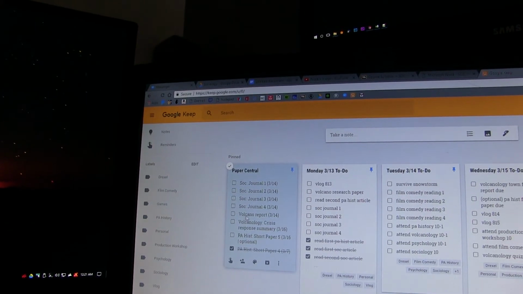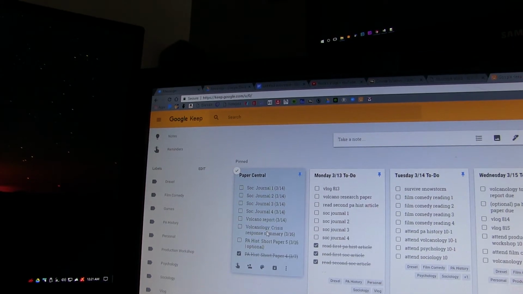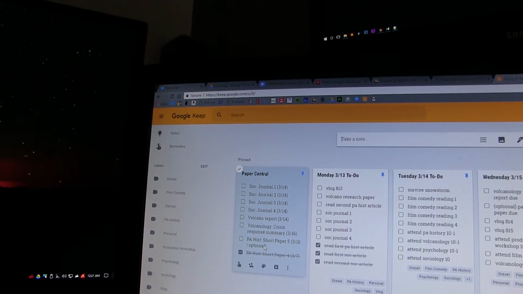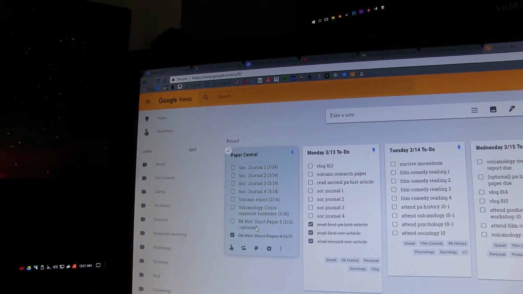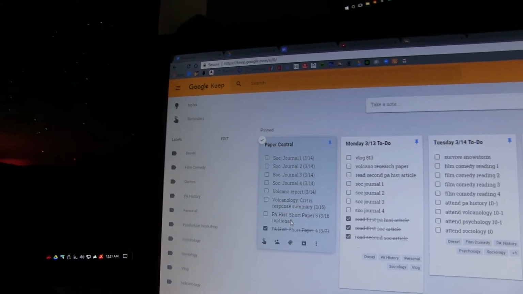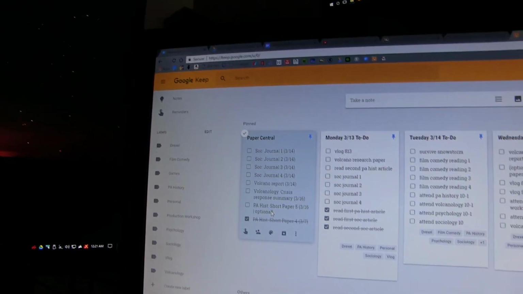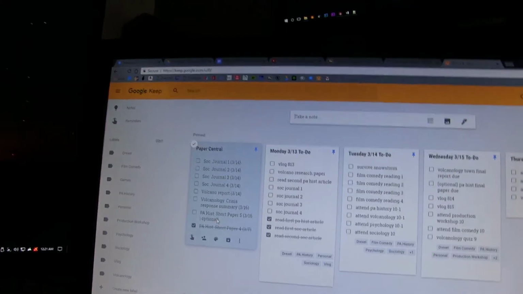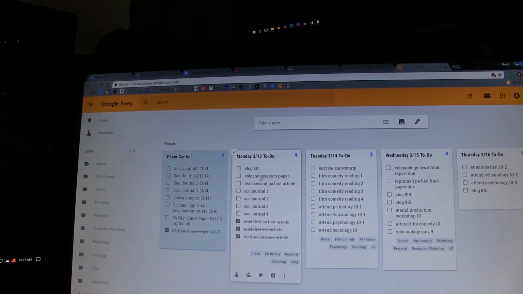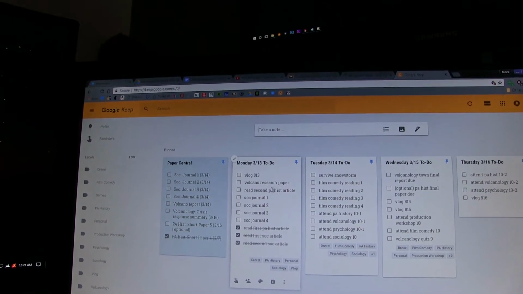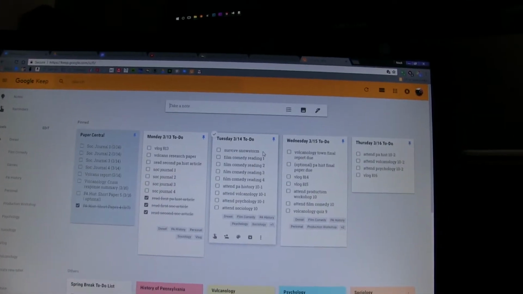The volcano report here is actually due the 21st, because apparently this and this are being moved to finals. And then this is due around that same time, but I don't have to do this again because it's optional. So if my first one, or my first 4 of them, are good enough, then I don't even have to bother. I'll realize that when I get into class on Tuesday. So I want to do a lot of these still. There's a reason that all these are still here. At least I want to knock out the 4 sociology things. I at least need to keep doing that. And that is now top of the to-do list for Tuesday.